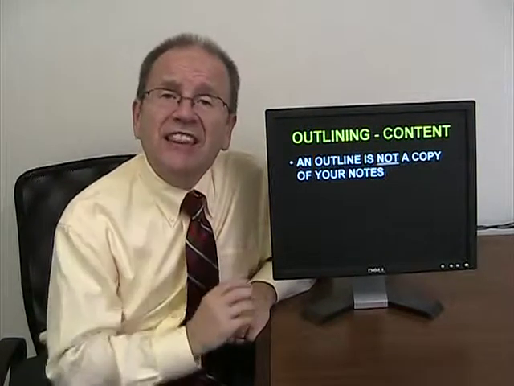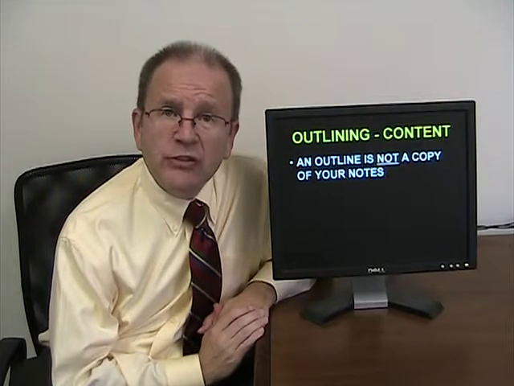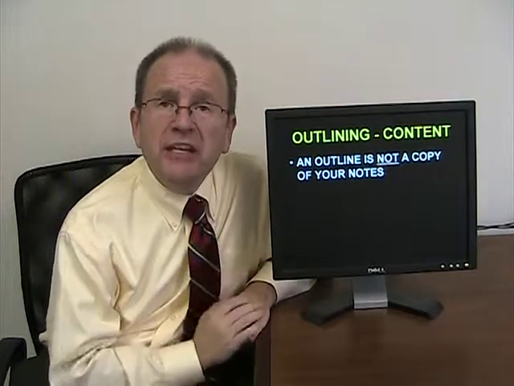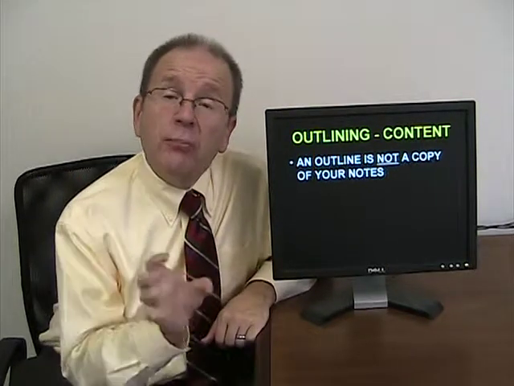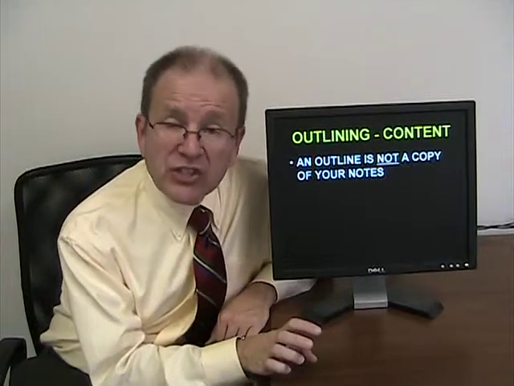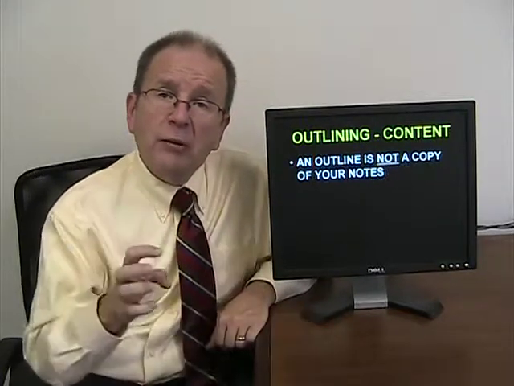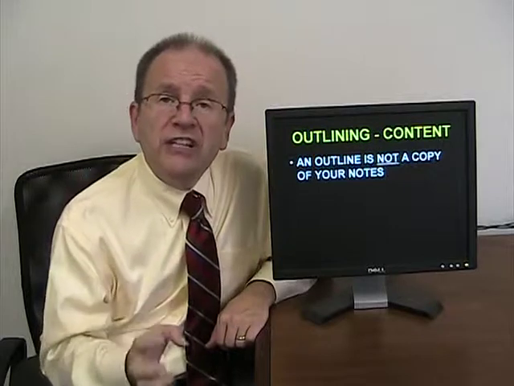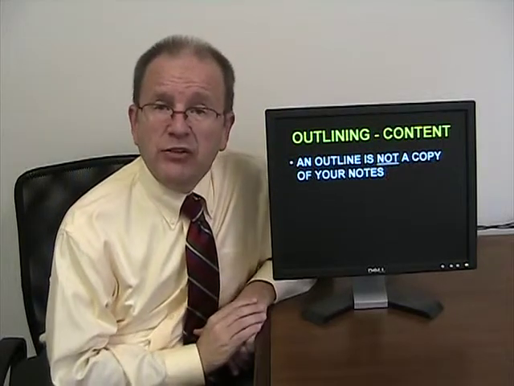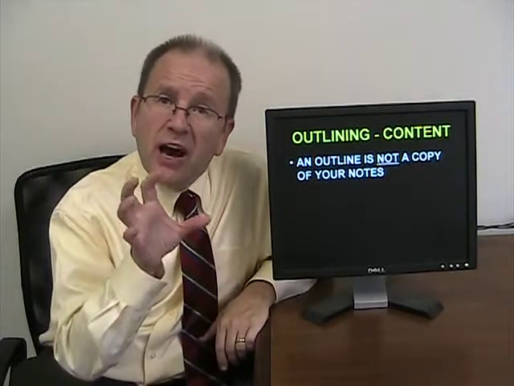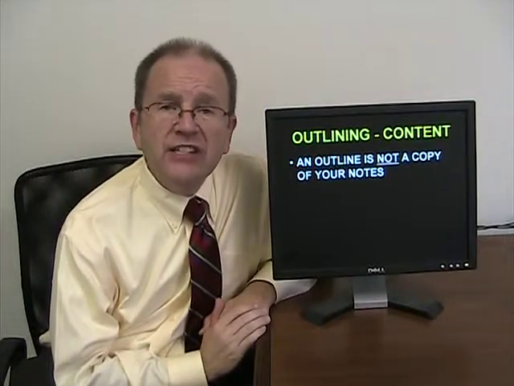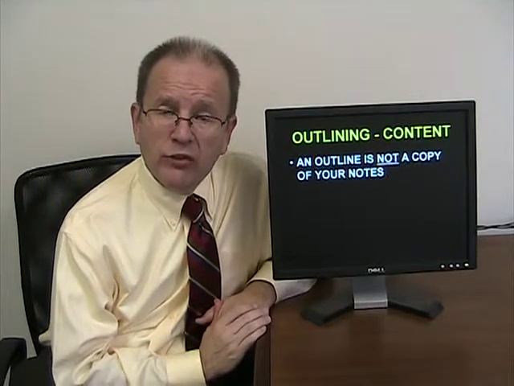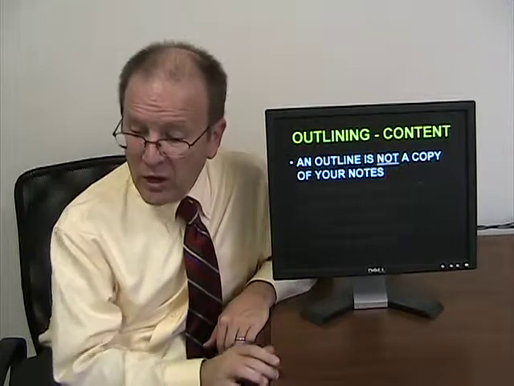Because there's a lot of things that we cover in class that don't need to be in your outline. They're important for our class discussion. But when we talk about what you need to know at the end of the semester, it's going to be more of a distillation of what we're talking about. So, what do I mean by that?